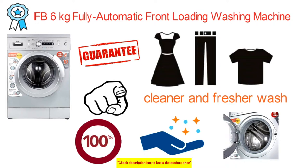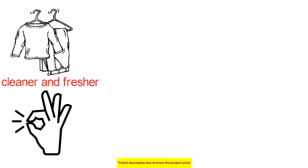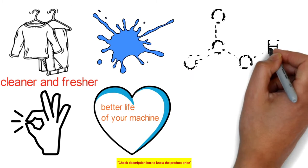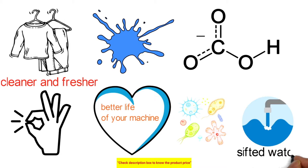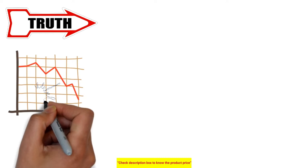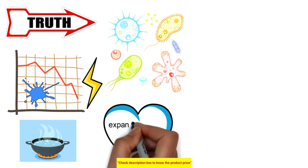During rinsing, fresh water enters deep into the garments to wash off all traces of detergent, leaving clothes cleaner and fresher. An extraordinary built-in water filter treats hard water to improve machine life and performance by breaking down bicarbonates into tiny crystals that flow with the water rather than forming deposits. The machine reduces water consumption and power use, and uses boiling water to fully remove detergent residue and microorganisms inside the wash drum, extending machine life.